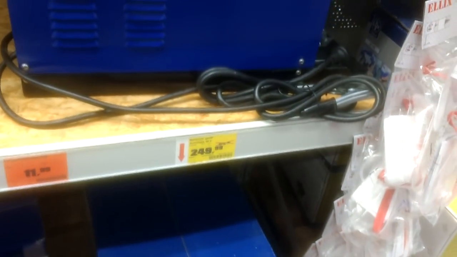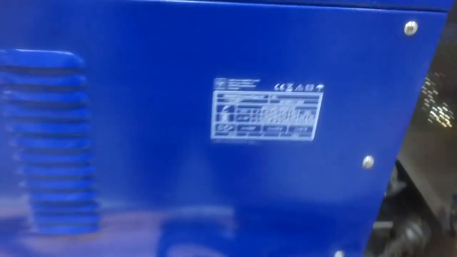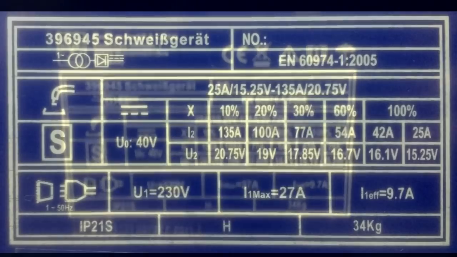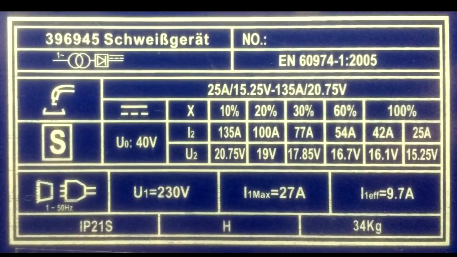This is a 250 euros MIG/MAG welder. Let's take a look at its nameplate then. And I'm not going to explain all the numbers on here right away. But I'll try throughout the video. Let's focus on the most important things for now. Here we have a bunch of symbols.